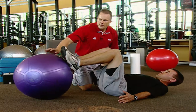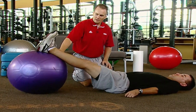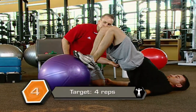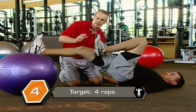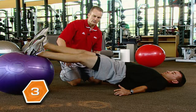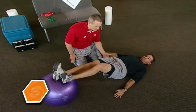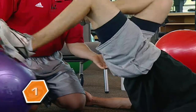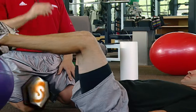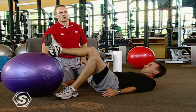Well done. Okay. Now, if we're gonna take one progression off of this, to work on his eccentric hamstring strength, what we're gonna have Craig do is take that ball all the way up top with the hips tall, and he's gonna curl it in and let it out with one leg. Good, and then put the other foot back on, bring it up, and work out to one leg. Notice the hip is staying nice and tall. He's letting it out. One more time, the hip is tall, and he's letting that out. And rest, great job. And that's the next level to be able to take up that glute and hamstring strength that'll be really important to high levels of performance.